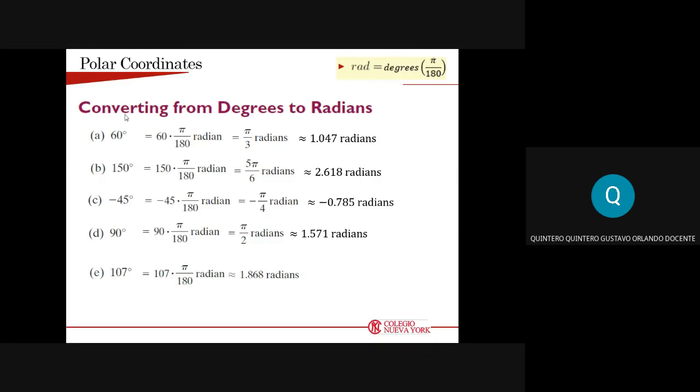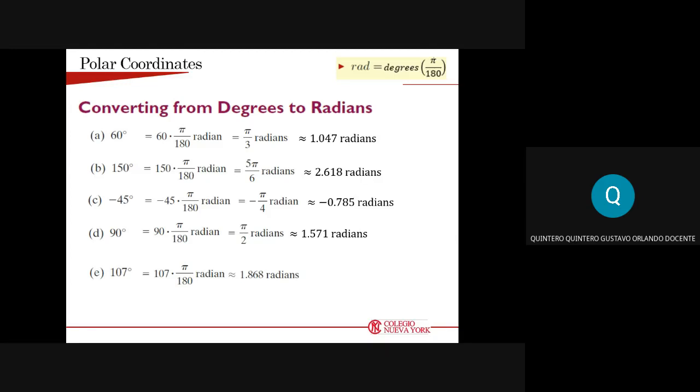But what if somebody is being a bad student or a bad book, because books can have mistakes. What if someone doesn't have units? What if instead of 60 degrees or 60 radians, you just find 60 alone without the units? Then how do we know which one this is? Is this 60 degrees or radians? Remember, we are talking about just the 60 alone. Let me change to the board for this.